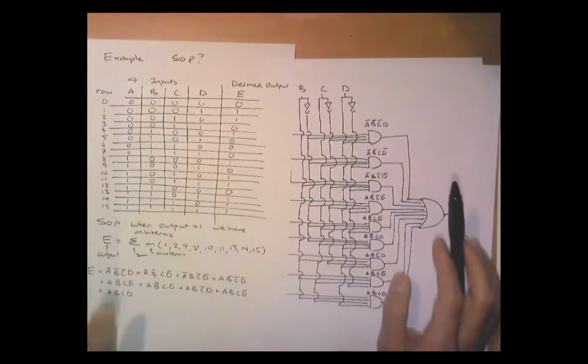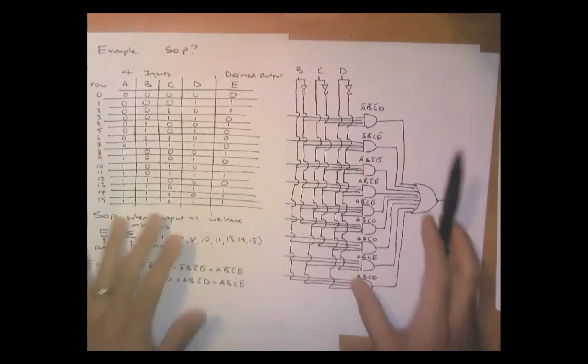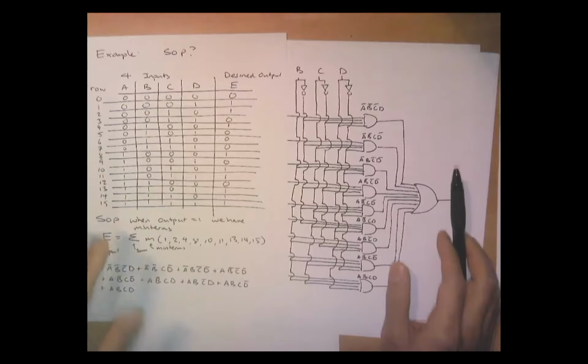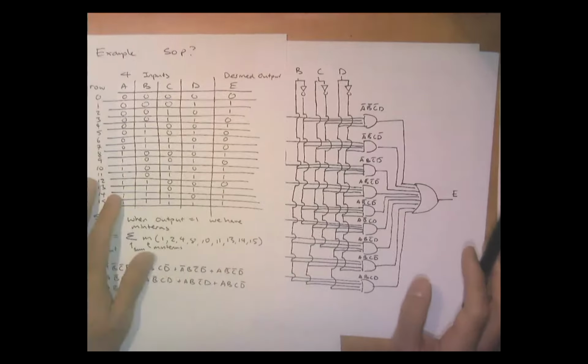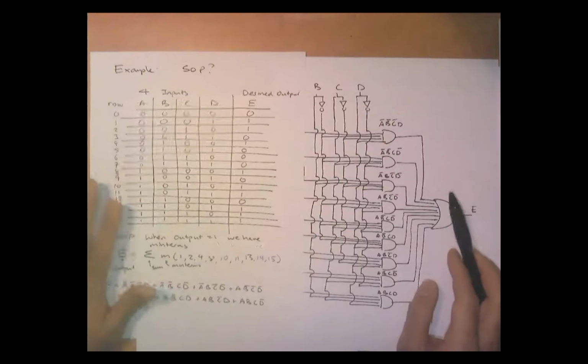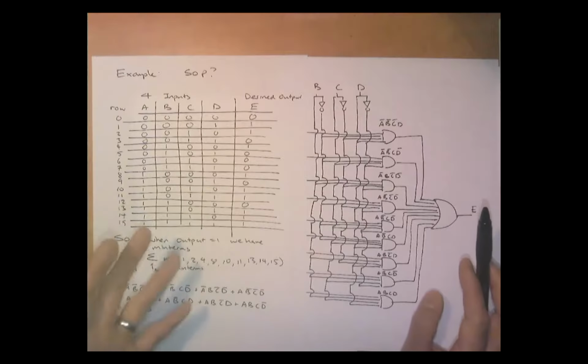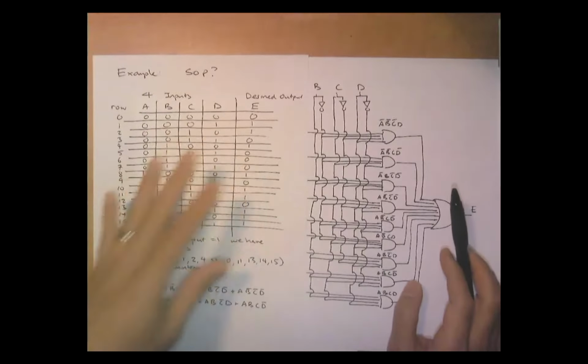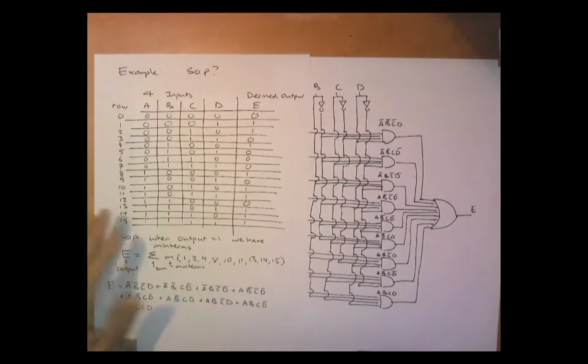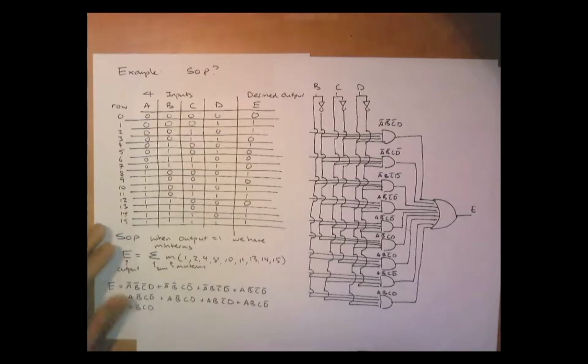Now there are methods to minimize these, right? I'm not going over that in this lecture. There are methods to find out, hey, is there redundancies? Do we have to have all these terms? Definitely. But for right now, I just want to show you kind of the brute force sum of products that allows you to just synthesize these desired truth tables. Okay, so I did again implement this in the circuit sim, and let's see what that looks like.